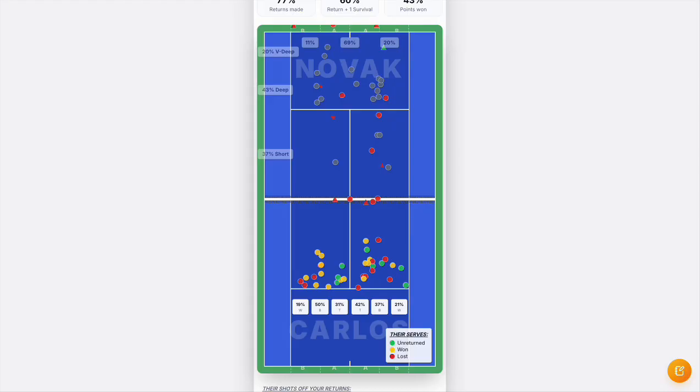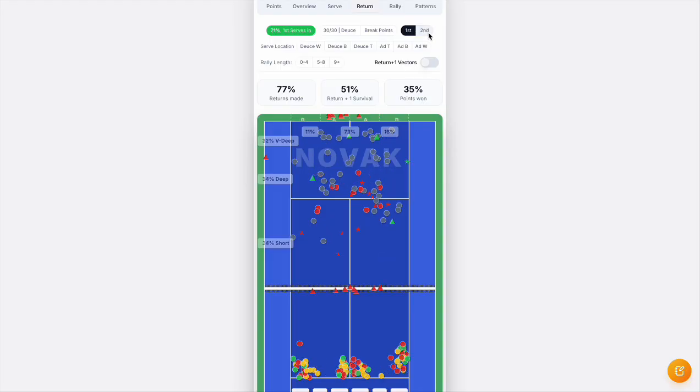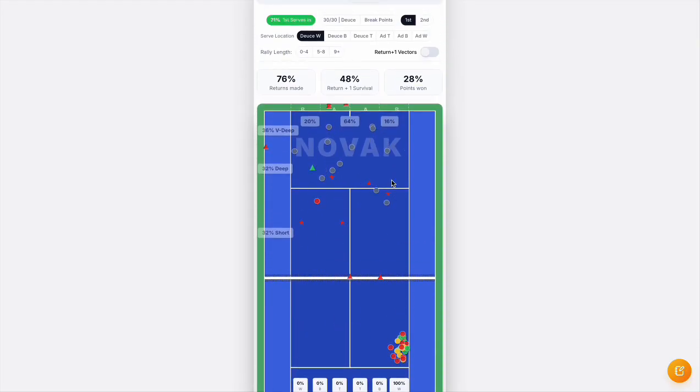And the second question that I'd aim to answer on the return is, what serves were you most and least effective at returning? So on the first serve, we had looked a little bit at the percentage of points won, and when looking at the deuce wide, it's kind of all over with where the returns were going. Perhaps worth looking at some of these points to see how they ended up. I mean, these are great returns.